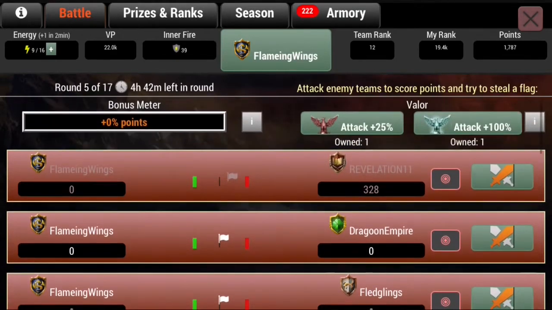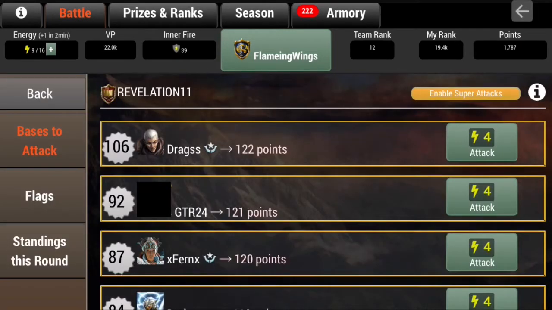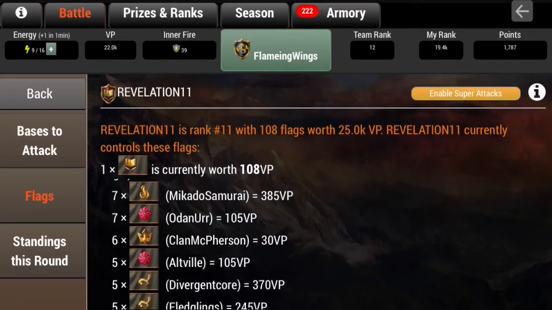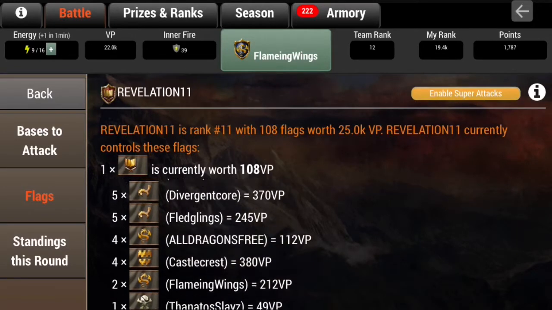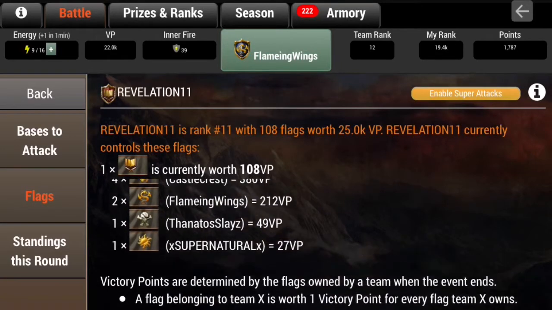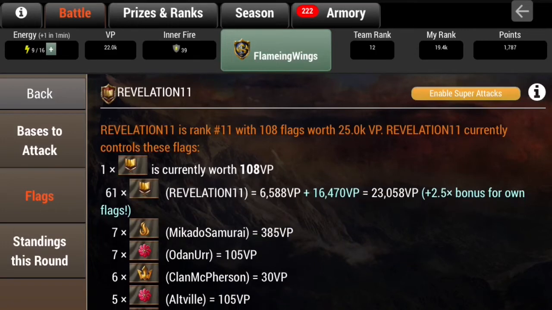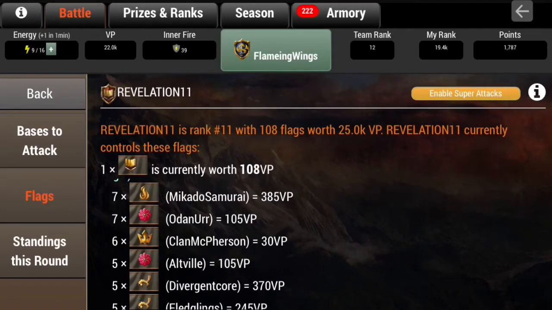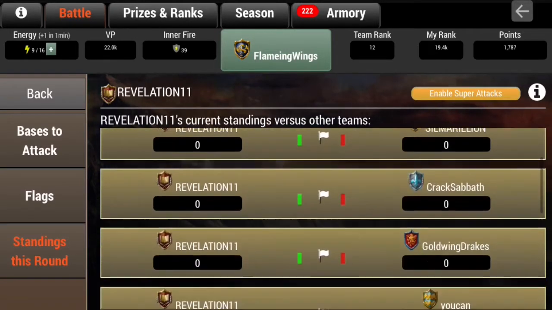There are so many things that you can look at. If you go to a team and you hit the attack button, you can look at flags, and these are the flags that they have and from whom, and you can devise a way to take them back or steal more flags because you see who they're attacking. If you attack them, you'll get more of those flags as well as their flags. Standings this round will show you who they're attacking.